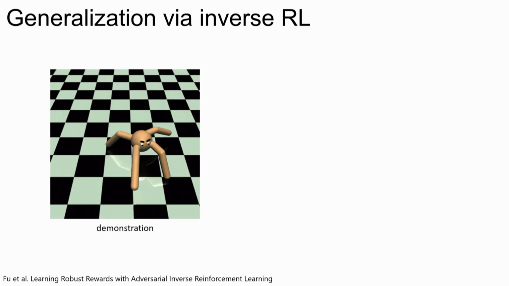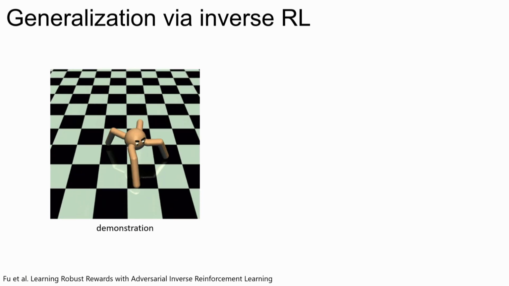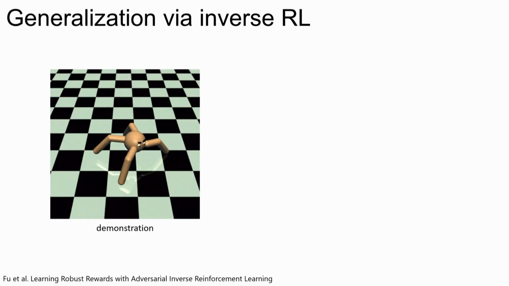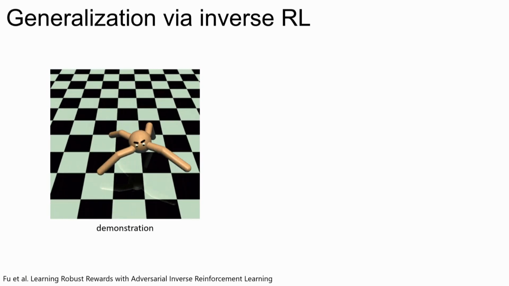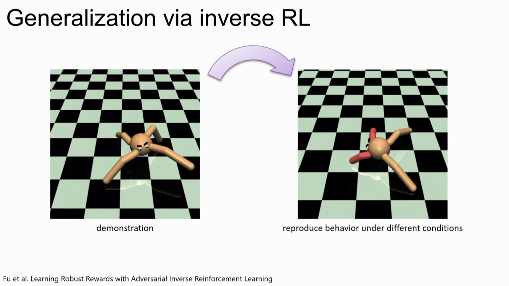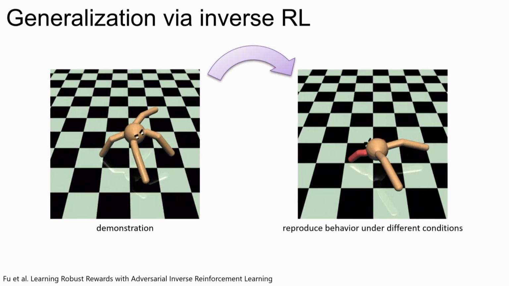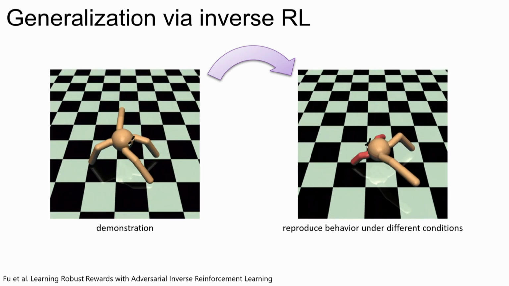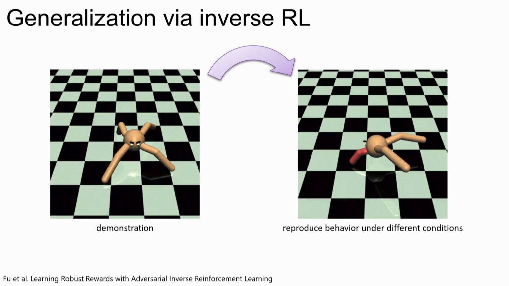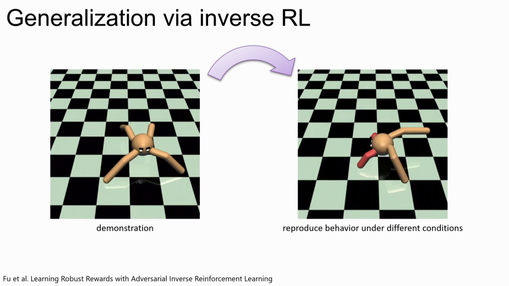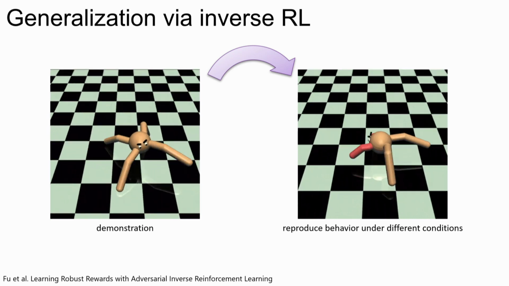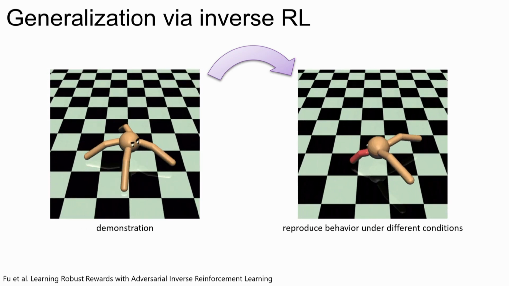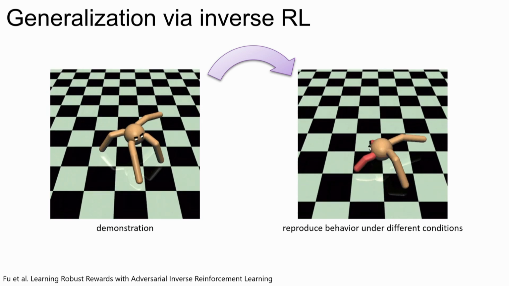And you can do fun things, like, for example, give a demo of a little ant. This is just like the ant you had in homework 1, only it has angry eyes now, to emphasize the fact that this is inverse reinforcement learning. And then you could, for example, learn a reward function from the regular healthy ant, and then take that reward function and modify the system to break 2 of its legs, and then optimize the learned reward function and get a behavior that actually causes the broken leg ant to walk. So if you recover the right reward function, you can actually transfer it to new situations and get some decent behavior.